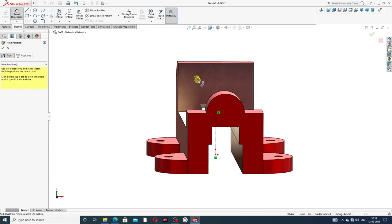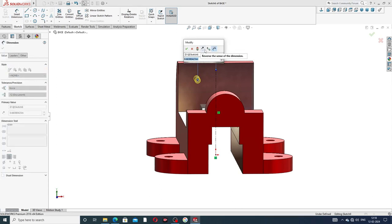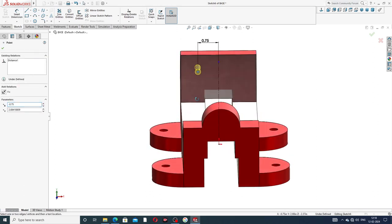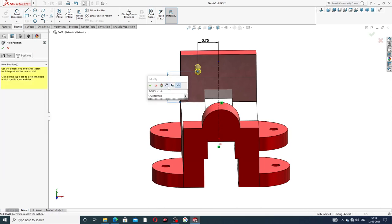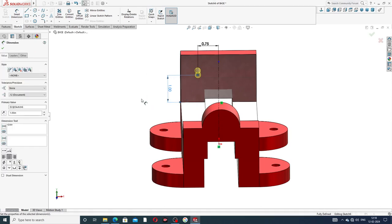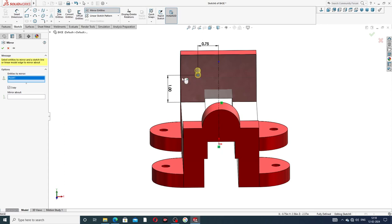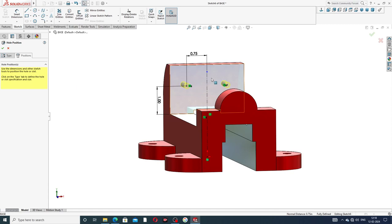The dimension is this point and this line, 0.75 inch. Okay, and this point is not mentioned here, but this is very, very important. This point and this line is 1 inch. This distance is 1 inch, and this is 0.75 inch, and this is a mirror, the same here. Going to mirror and select this point and this line. Okay, this preview is showing here, this is perfect.